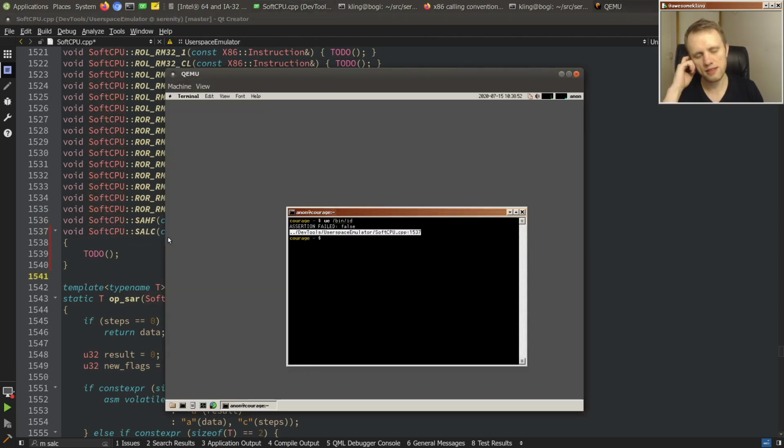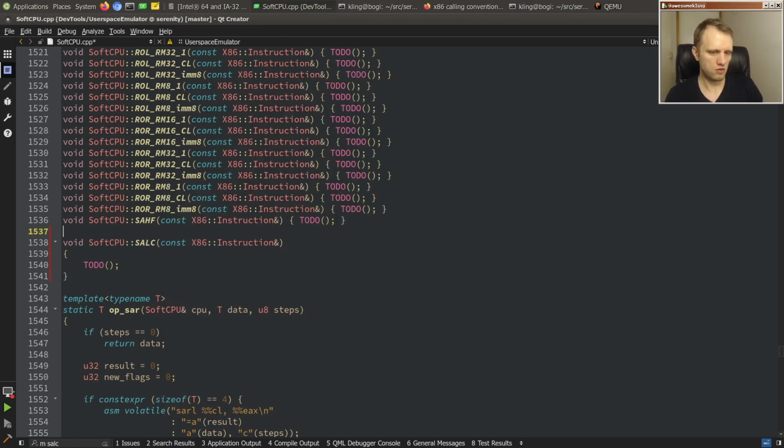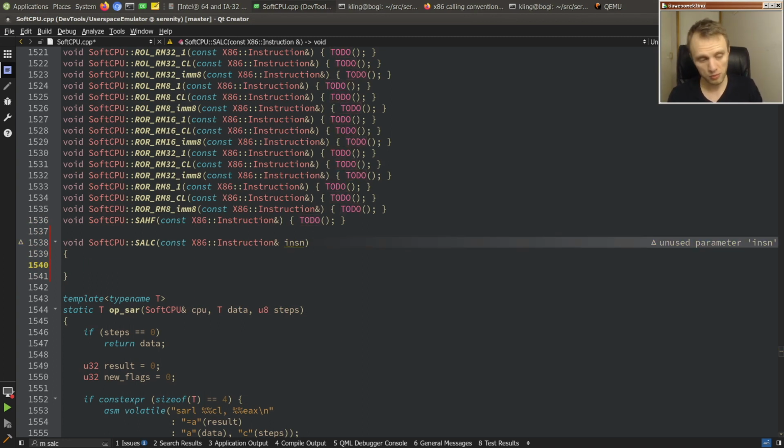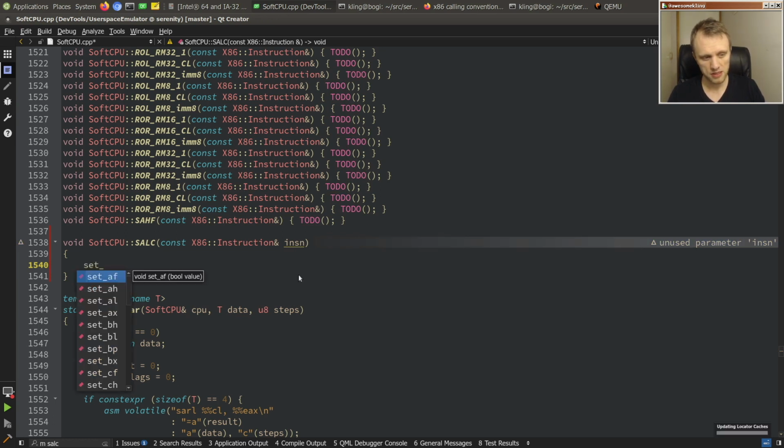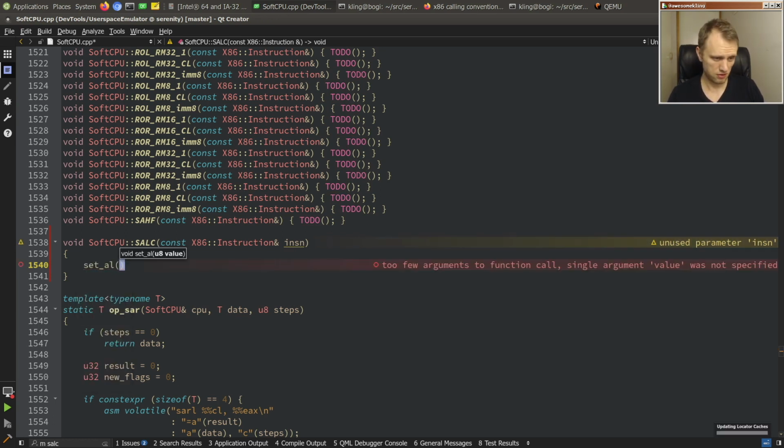So it's trying to run the SALC instruction. The first thing we should do is implement the instruction the way that it's supposed to behave, which is set AL from the carry flag. I think it's like this.